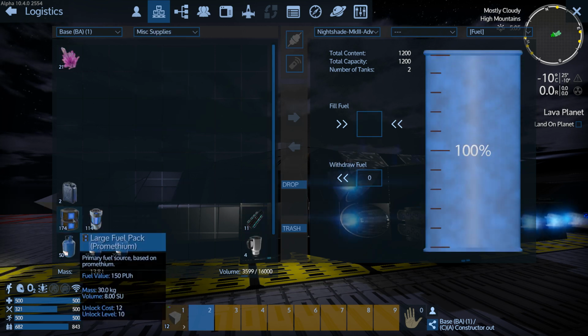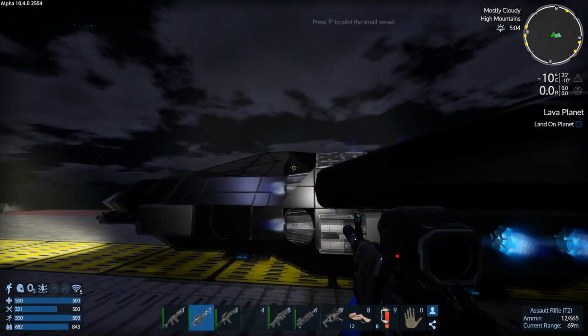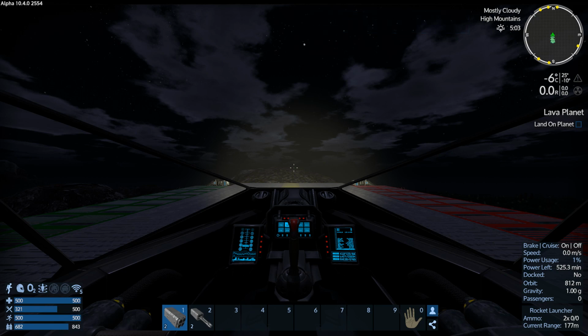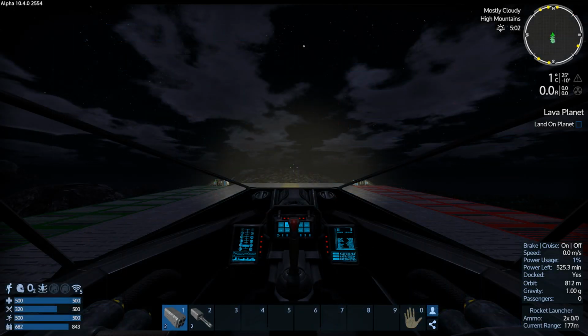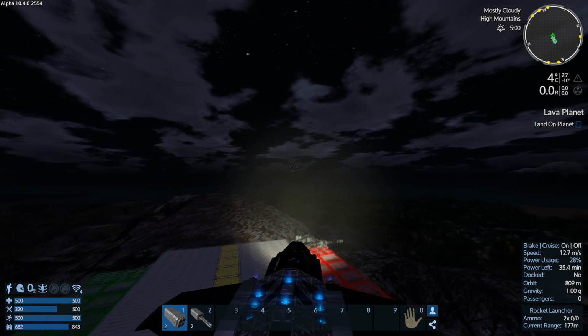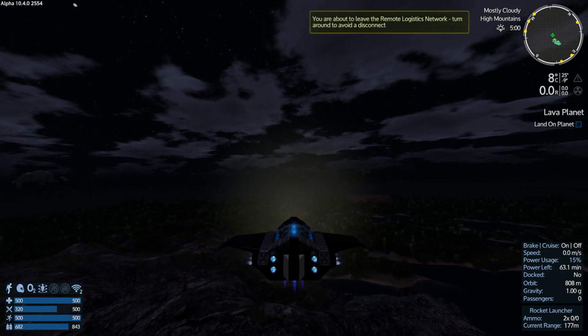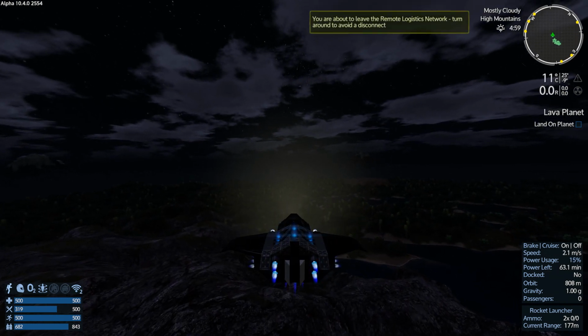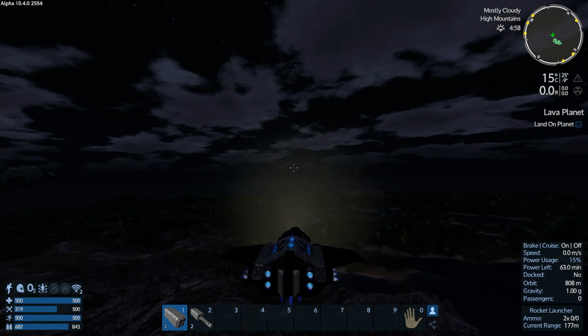So we're getting a nice big watch of power in here. So thrusters on. Off we go. And just press the Alt key, pull back. Yeah, I'm okay. And then we'll just page up a little bit, get a bit of height.